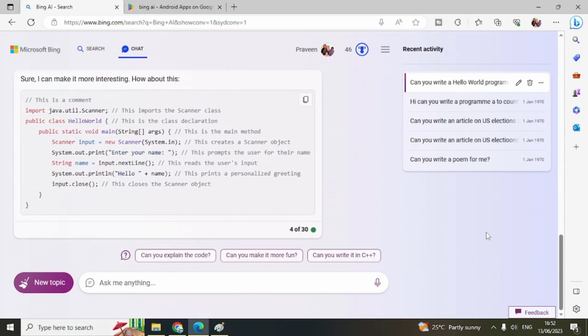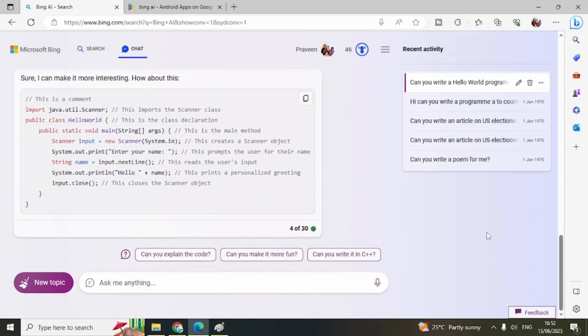I asked it to write some programs for me. It came up with some programs. I then modified my question and it came up with a better response. So this is how you can play around. This is an immense subject. There are a lot of things you can do with a chatbot.